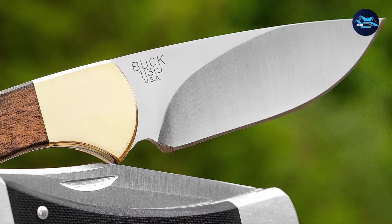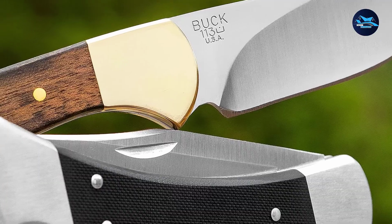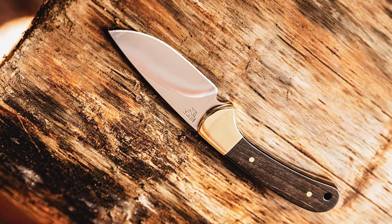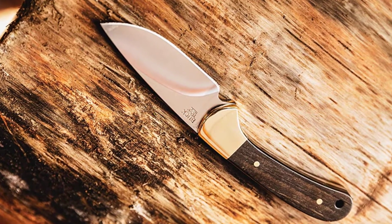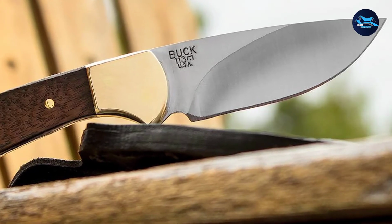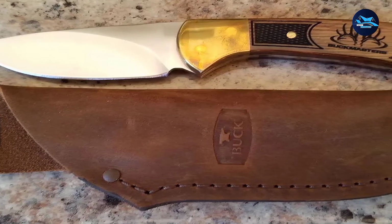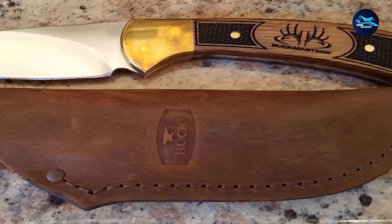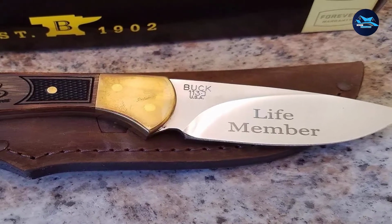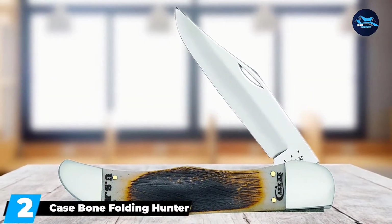The 113 Ranger Skinner combines the best features of Buck's famous Ranger and the classic Buck Vanguard. Basically, the Ranger Skinner is a streamlined version of the Vanguard in a smaller package for easier use in the field. The 3 1/8-inch drop point blade is the perfect size for skinning. The size makes it easy to control, so there are no accidental hide nicks or punctures. It comes hair shaving sharp right out of the box. Crafted from Buck's signature 420HC high carbon steel, this thing holds an edge like there's no tomorrow. Not only does it slice through deer hide with surgical precision, but it also carves through tough hog hide without even breaking a sweat.